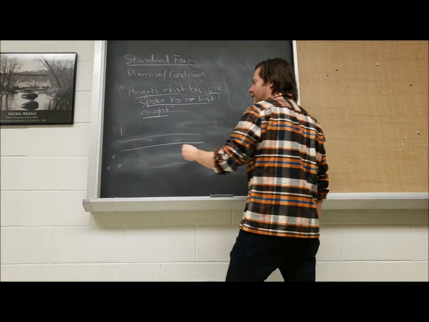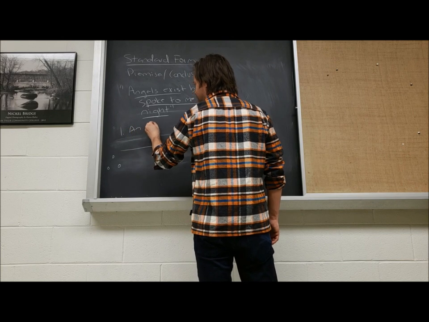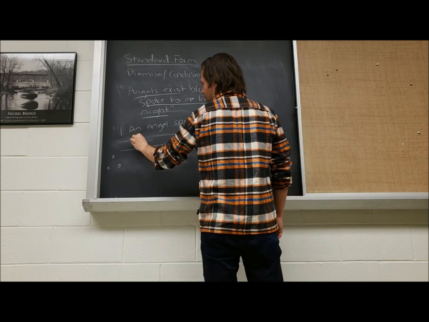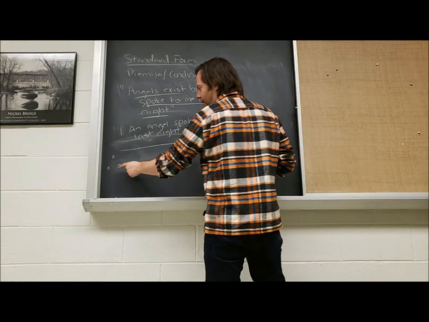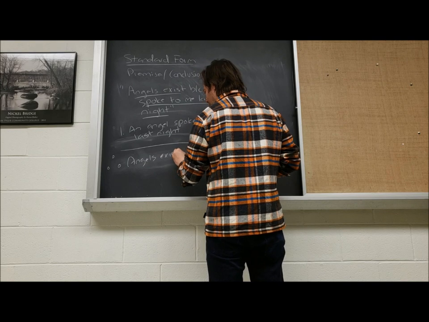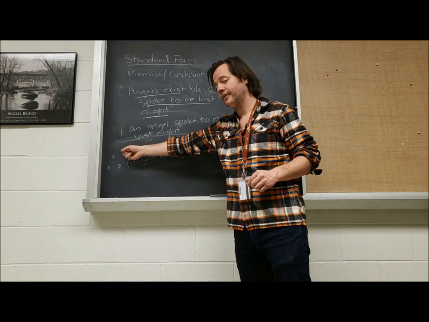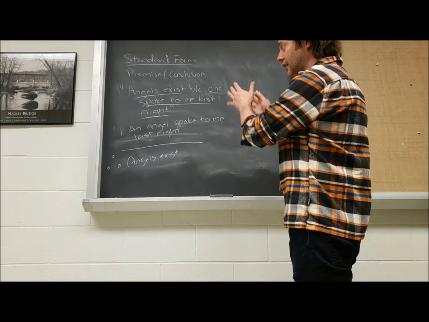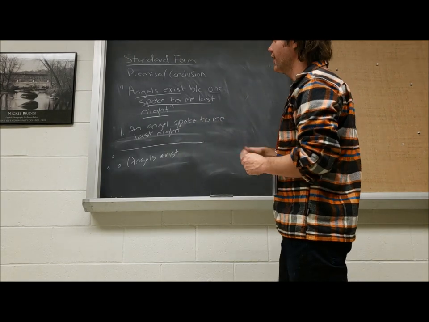So in standard form, the way we'd write this is we put a one, and then we begin with our first piece of evidence, or our premise, which is: an angel spoke to me last night. And then our conclusion will go next to this little triangle thing here, which means therefore: angels exist. Depending on how many premises there are, there'd be a two or three or four, we keep going, and once we finish our premises, we draw the line, put our little triangle spot here, our therefore, and then we put our conclusion. Therefore, we can now look at what is actually being said, pull apart and understand what they're trying to say, what their evidence is versus what their conclusion is.